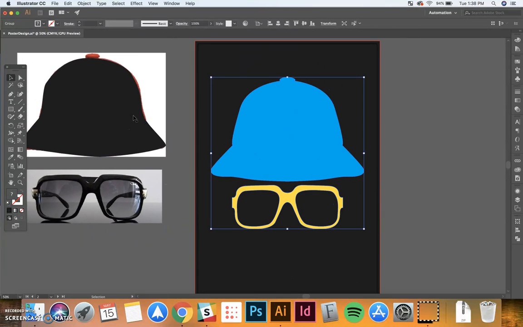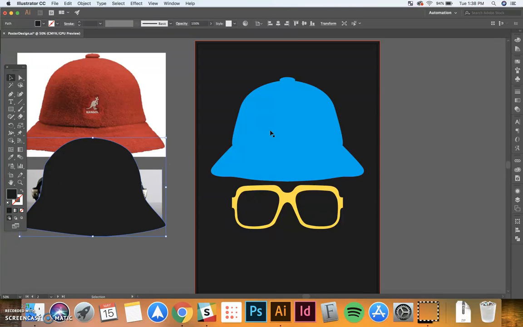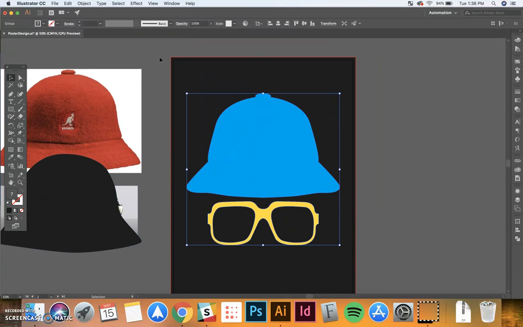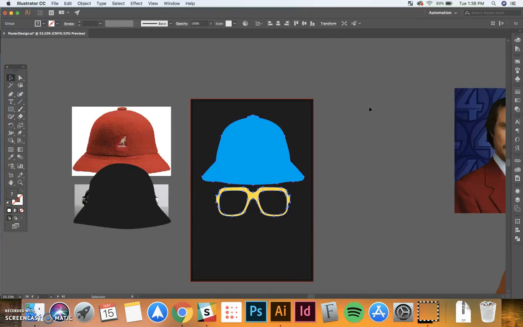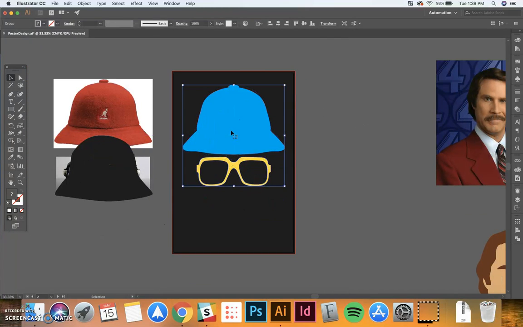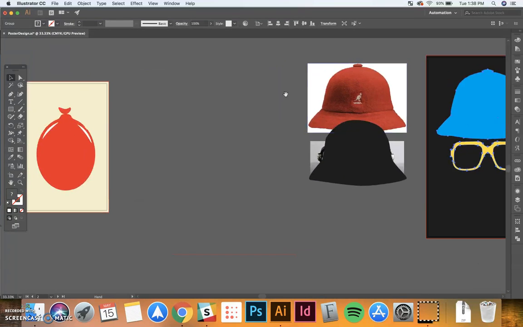And so, instead of using the black, since my background is black, I wanted to use gold. And so that way I changed up the hat to a light blue color because that's also the color that used to be worn. And I kept it that way because the blue and the gold really complement each other well. So this was the main imagery that I created for this poster.